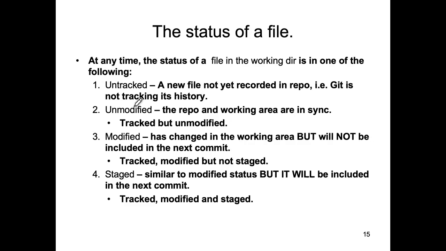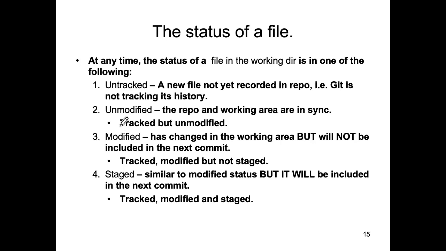An unmodified file is a file that there is a version of in the repository, and you have not modified that file since you last committed it to the repository. So there is a record of it in the repository, and that record is the most up-to-date version of the file. You haven't modified it on your working directory since whenever you committed it. And it doesn't have to be the most recent commit. You may have committed it in a much earlier commit, but you just haven't modified it since.